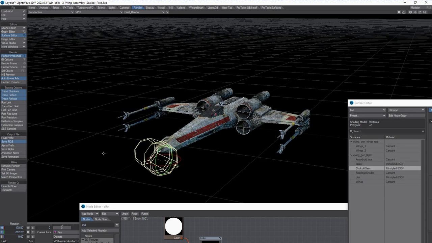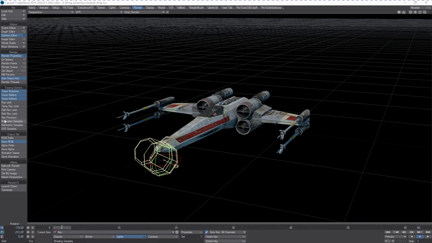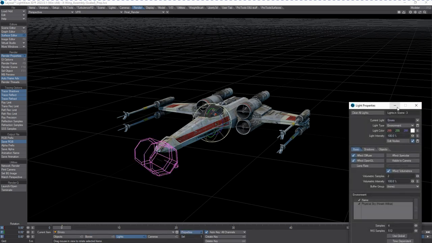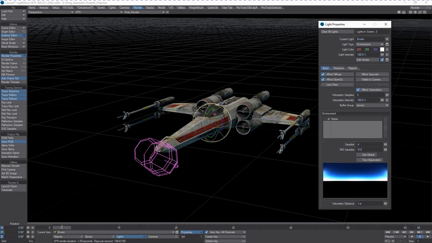But let's see what this starts to look like when we change the environment lighting, because this is the idea behind this exercise: will it look the same when we start playing around with different types of environment lights? Because we want it to be on Hoth, we want it to be on Dagobah, we want it to be somewhere on Yavin or something similar. Let's go to the environment light here. Okay, now we're going to change this. We're going to remove that, and you can see right away that just its own lighting, because I don't have the other light on in the scene.